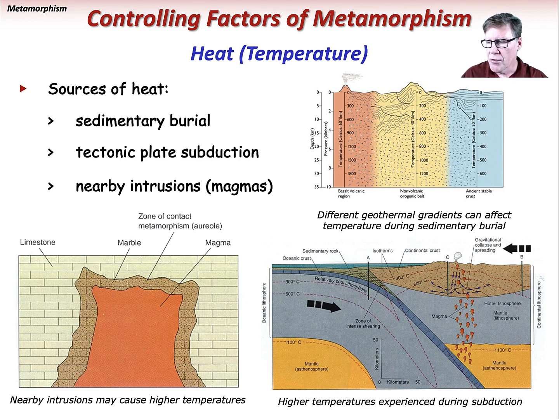Relative to smaller intrusions like dikes and sills, the metamorphic effects of larger plutonic complexes are more pronounced and widespread because these bodies possess more heat and stay molten for longer periods of time. So in this example here, we have the magma, the country rock, which is sedimentary rock limestone, and then the bake zone around the magma body is the contact aureole, and that's where we form metamorphic rocks.